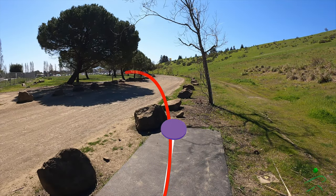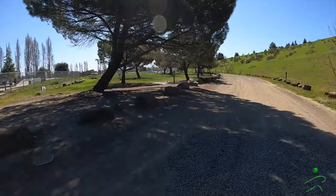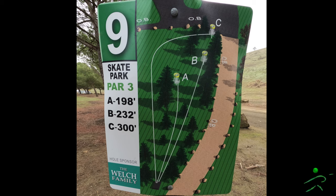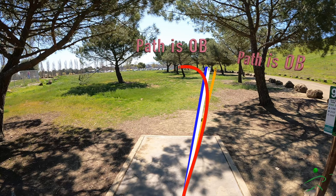It's unclear if the road is OB on 9 long. I think that'd be kind of mean if it is, but it's definitely OB 9 short, which you'll see here on the sign. So take your pick. If you want to make it OB, it's up to you. So, all right, so 9 short, lots of tunnel shots here.